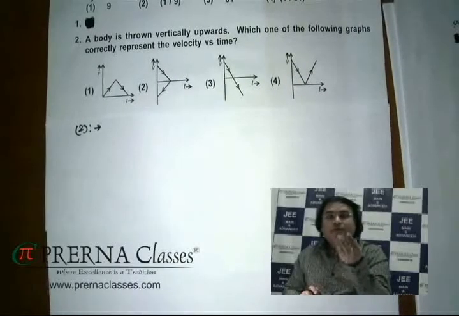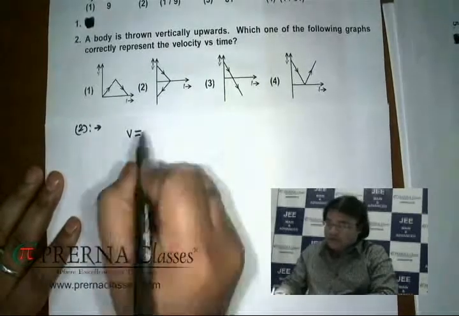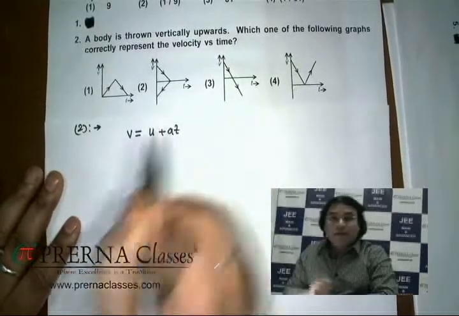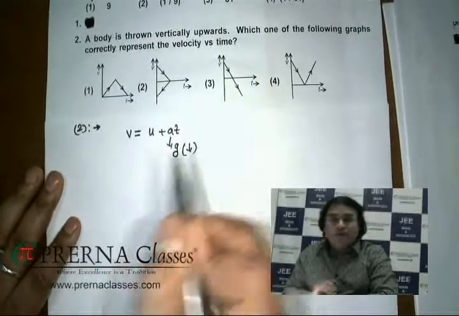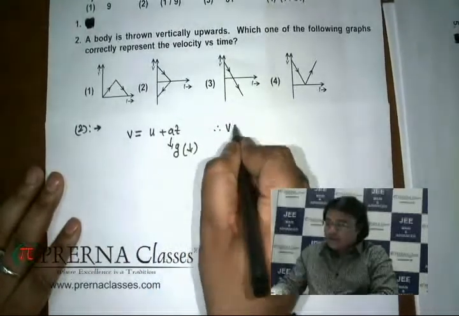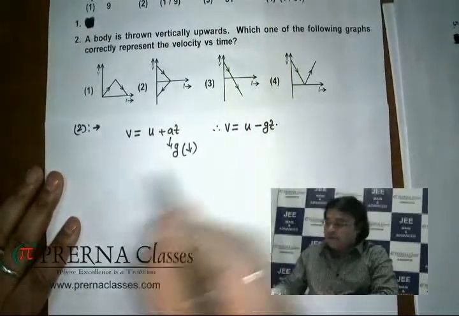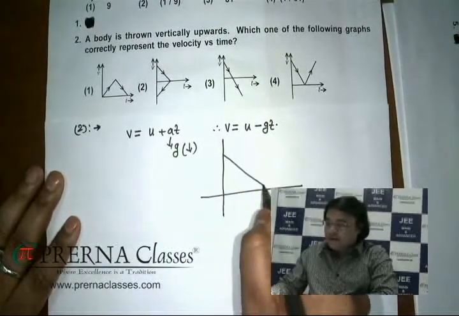Okay, next question. It deals with kinematics. If you are projecting some block with the speed u, what will be the velocity at any instant if acceleration is constant? It is given by the expression, you know, u plus at. Clear? Under gravity, acceleration is g and its direction is vertically downward. So what will be the expression? Actually, v equal to u minus gt. So nature of graph is a straight line and slope will be negative. Clear?